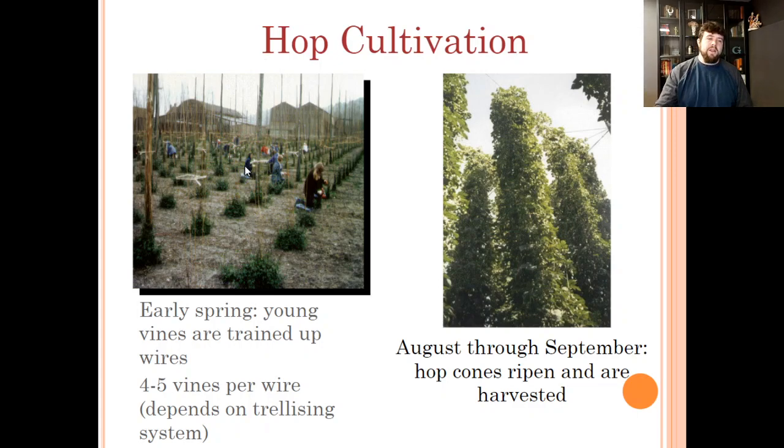Now, this is where you start seeing different hop suppliers and different hop growers have certain preferences. Some facilities will say, I only want two shoots going per line coming out of the crown, being the base plant. Some places will say, I only want one line coming out from the crown. Some will say, I want 4. Some will say, I want only 8 coming out of the entire thing. Some facilities will have 6 lines coming out of the same crown. Some will only have 2. There's a large amount of variety and variance we see amongst producers.